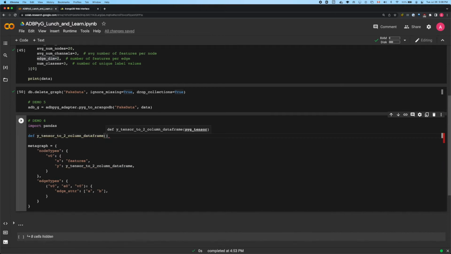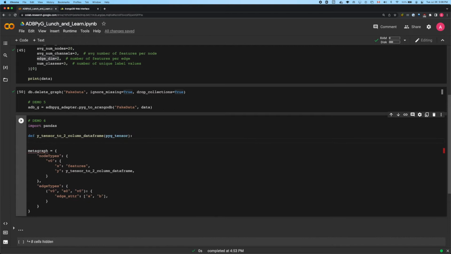And the reason why we have to return a pandas data frame is because under the hood, the adapter is working with pandas to help you export your PyG data into ArangoDB and your ArangoDB data into PyG. So both the tensors and the pandas data frame are 2 essential data structures when working with this adapter. And so we will pass this function, we won't call it, and so this gives us an interface to do whatever we want. Let's say that we want to create 2 ArangoDB attributes out of this.